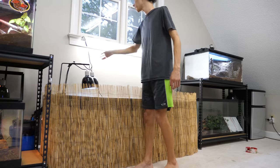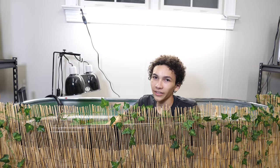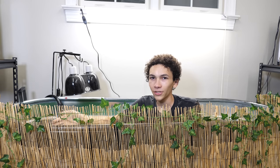And then also that light right above me, it was like 12 bucks also from Home Depot. It's just like an LED strip. It doesn't let off any heat, which is nice, because I don't need the room to be any hotter than it already is. And it just adds some nice ambient lighting to the tank, because it's quite dark without it.